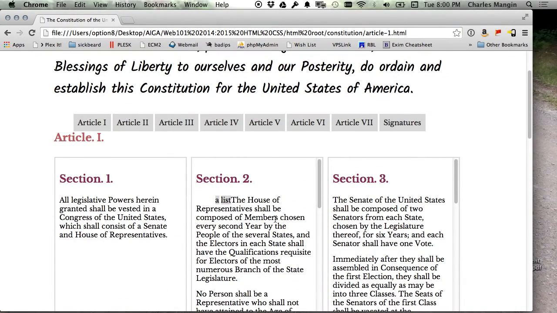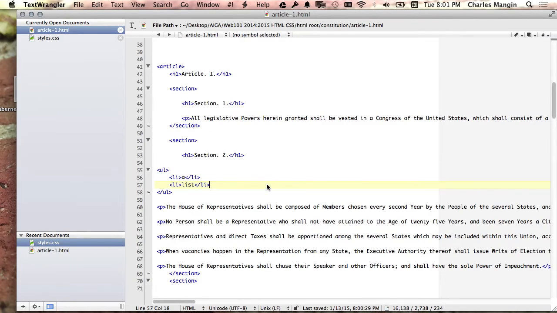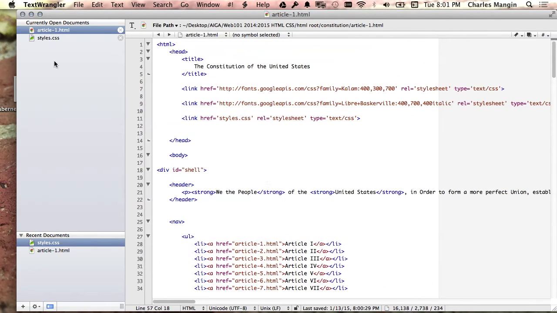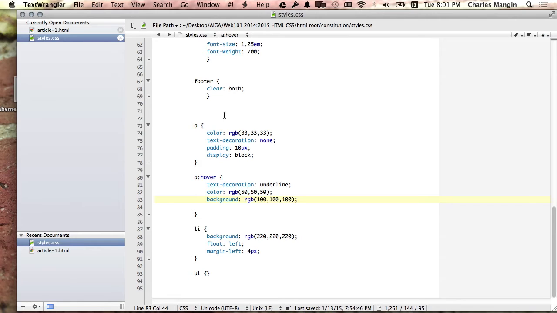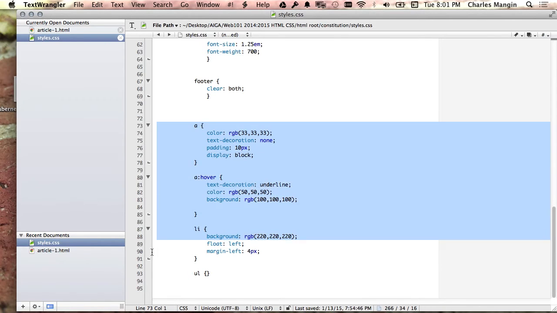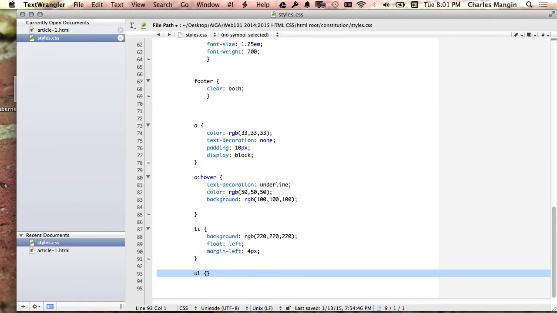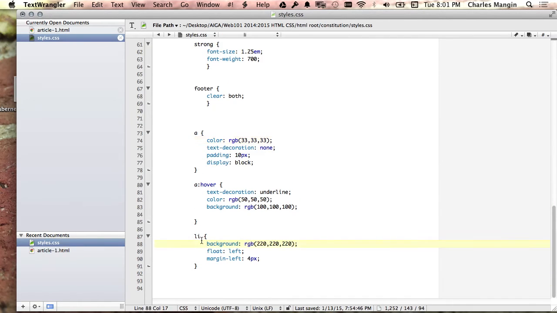So what's going on here? If I wanted to have a bulleted list, I told it ULs. Right. So my list, wherever I put it, is going to be styled in this way. So let's fix that and make it so that in our style sheet, these styles for a link and list item are only applied to list items and links that are in a nav tag.